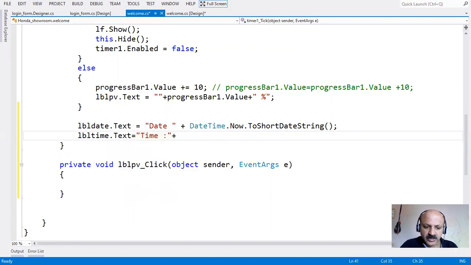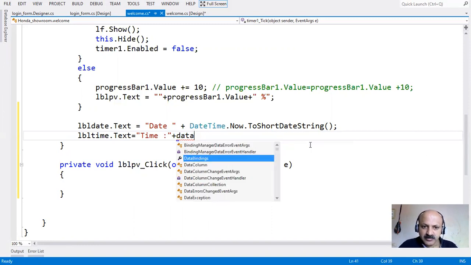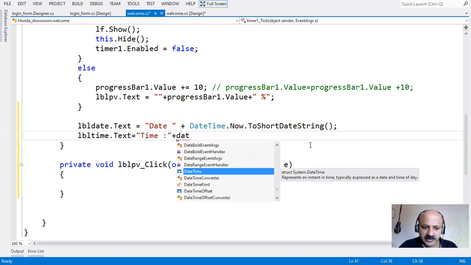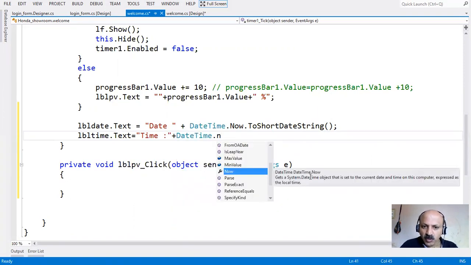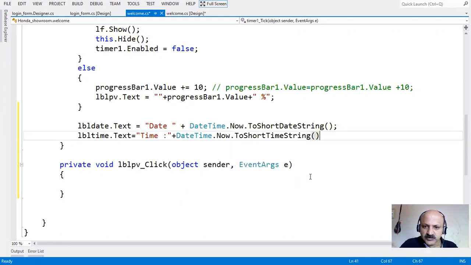In the DateTime class, you can watch in the tooltip that System.DateTime displays date and time. So we take the date and time, Now, so System.DateTime is there. Now is the property, and we have to print the current date and time to our two labels. Okay, so that is finished for our splash screen.